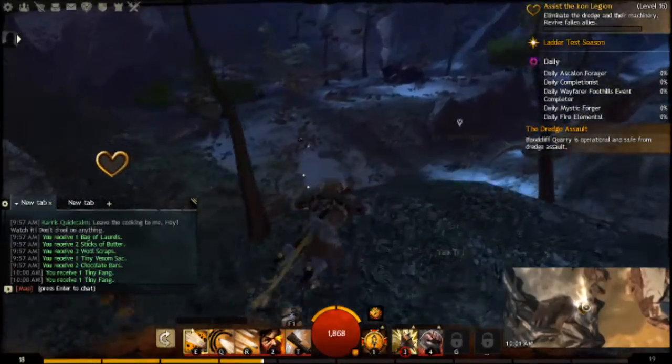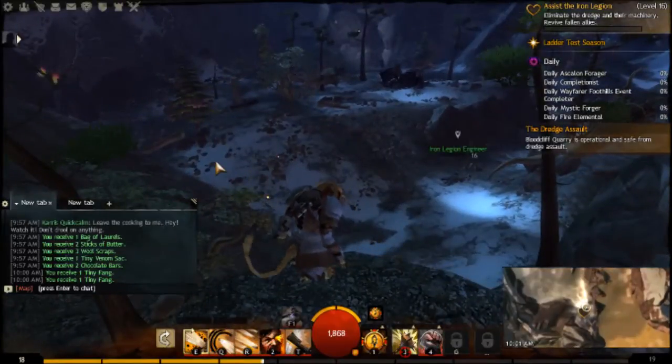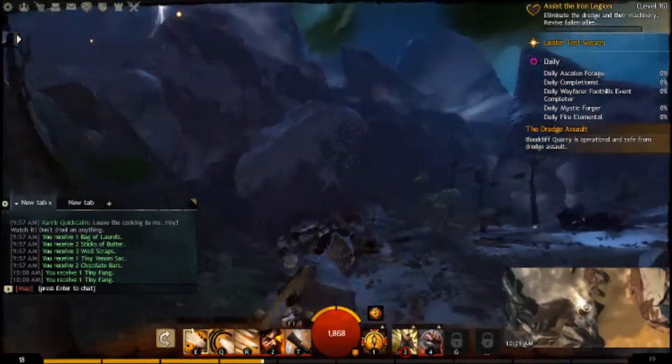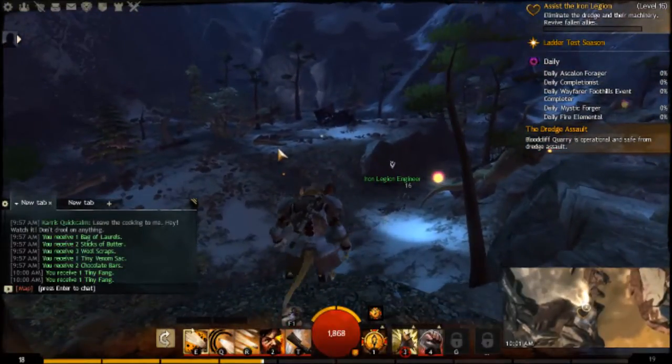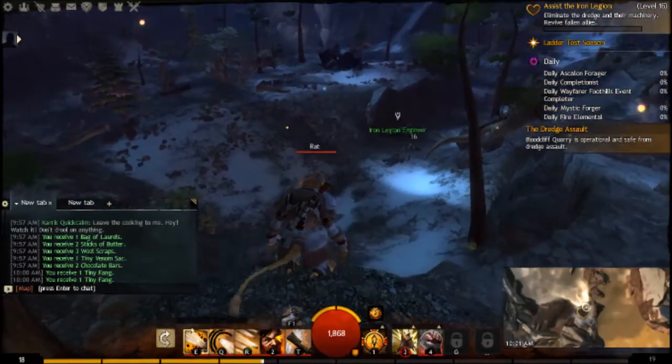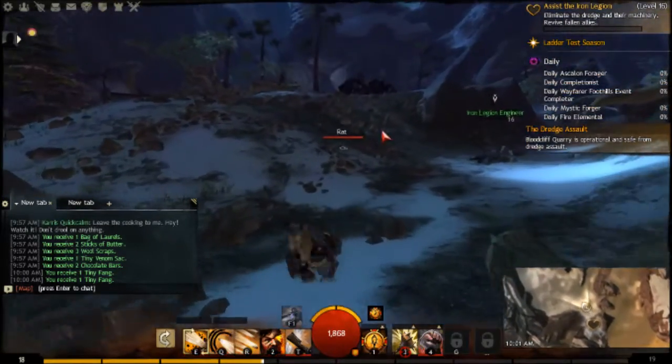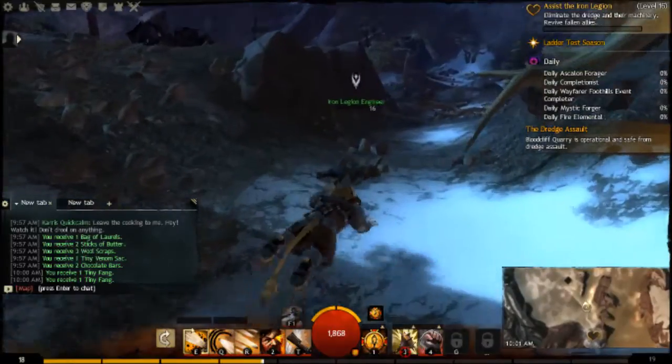Oh, that guy's got a very epic voice. So we're here, assisting the Iron Legion, which we're not part of. Oh, and look at these snowy mountains. It's quite beautiful. Eliminate the dredge and their machinery. Okay. Revive fallen allies. Well, this looks like a fallen ally right here.